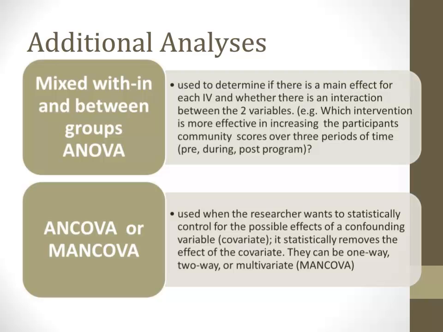So let's say that in our scenario that we've been talking about, this researcher cannot randomly assign participants to an online group, a blended group, or a residential group. And so he or she needs to pre-test. So students, let's say, choose their different groups. So what the researcher would want to do is pre-test the students before they enter the course. So he or she gives a community pre-test, and then after the students participate in the course, the students are given a post-test. The researcher wants then to statistically control for the pretest or the confounding variable.